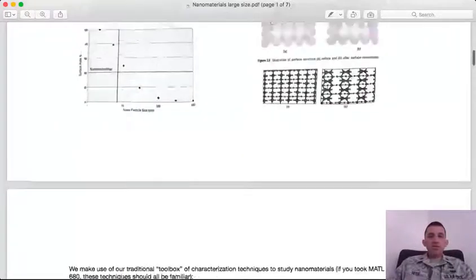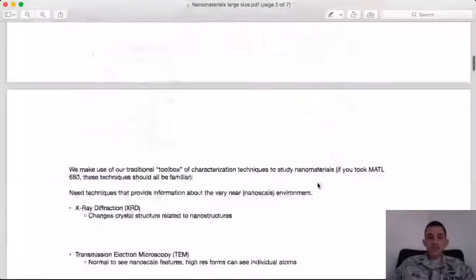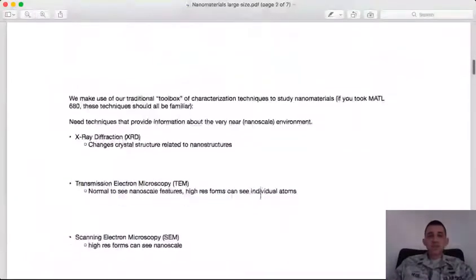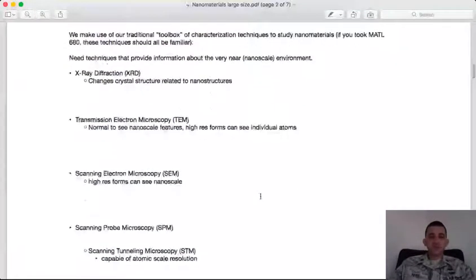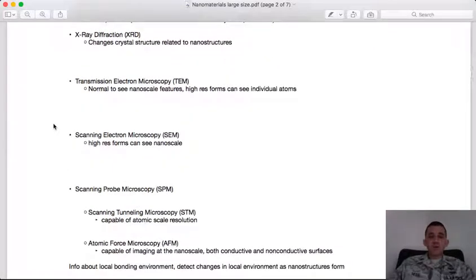And so you can see how, if you go from having a periodic arrangement of atoms like this, here in part A, to something like this, that's going to change the peaks in the X-ray diffraction spectrum, right? So you can detect the formation of nanostructures using X-ray diffraction, even if you can't image them. You can image them, though, with other techniques as long as the resolution is high enough.